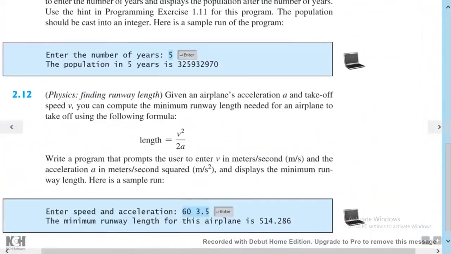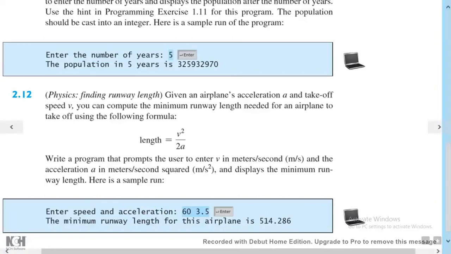Given an airplane's acceleration a and the takeoff speed v, you can compute the minimum runway length needed for an airplane to take off using the formula: length is equal to v squared over 2a. Write a program that prompts the user to enter v in meters per second and the acceleration in meters per second squared, and display the minimum runway length.